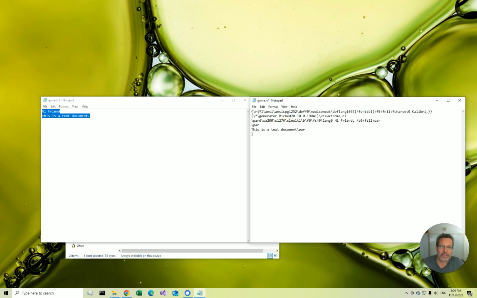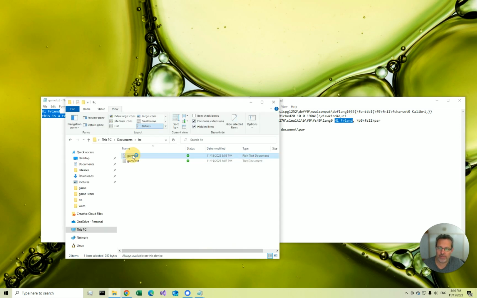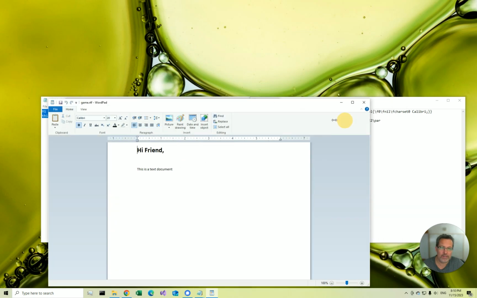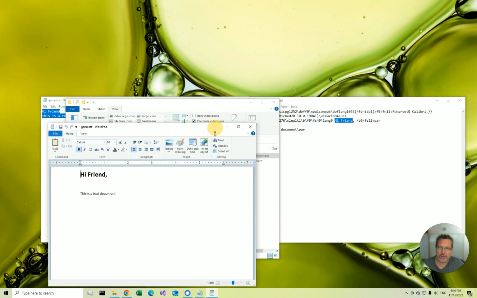But here there are all of these characters that, well, I don't know what they are. This is what we call code. This is some special messages, special characters that tell the program that's showing this file how it's supposed to look like. So for example, hi friend, well, we made it. Let's take a look how it looks like. Okay, so let's go and put this over here.